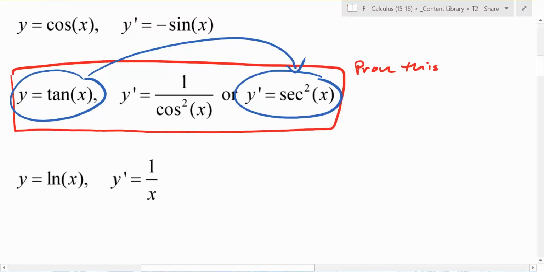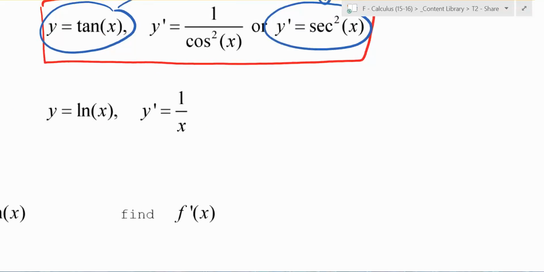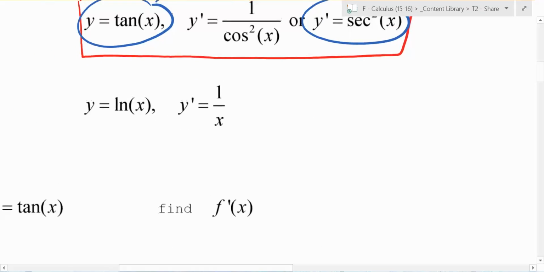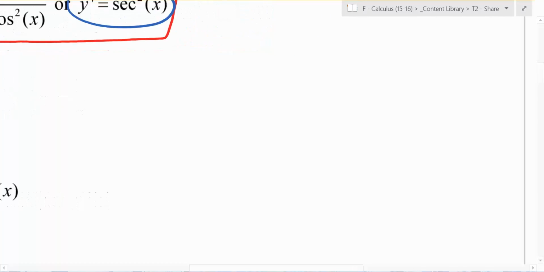Okay, so here's another derivative fact that I'm going to give you right now. The derivative of natural log of x is 1 over x. It's pretty cool, it's pretty neat, and it's super powerful. The way you prove that is this.